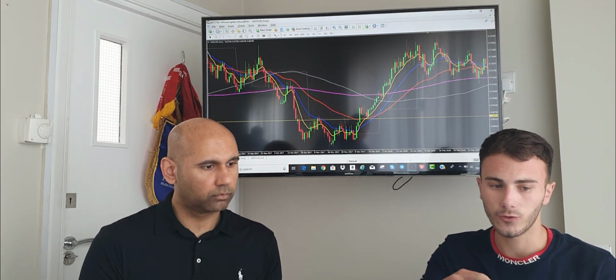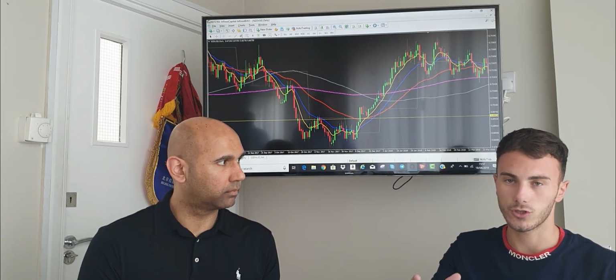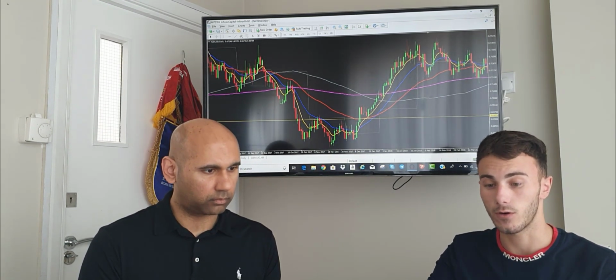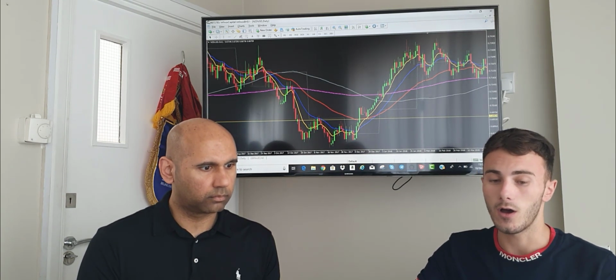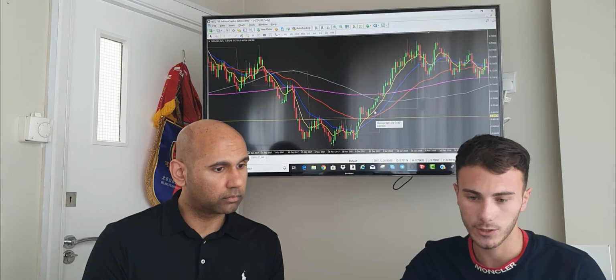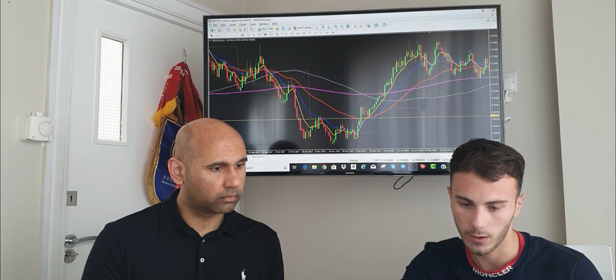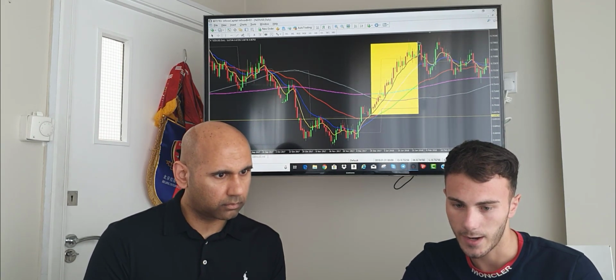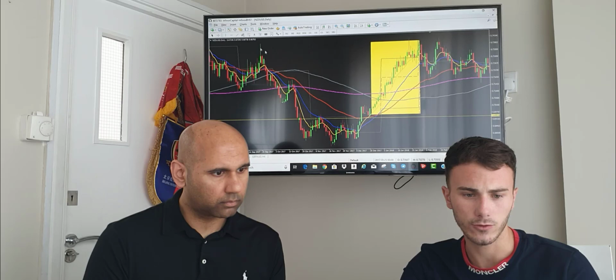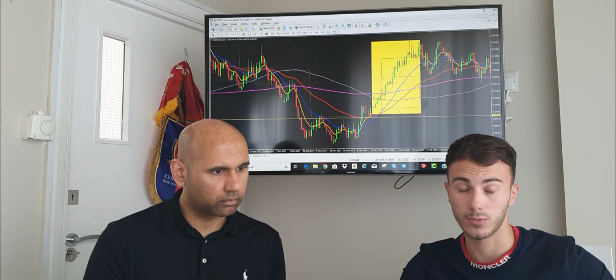We've got New Zealand dollar here as a little example on the daily, and then we're going to drop down to the lower time frame and show you where we could have got in or spotted another entry. So let's start with New Zealand dollar. As you can see here, we're in an uptrend. Let me just highlight on the daily for yourself. Then we can drop down to the lower time frames and try to find an entry position to get in instead of just jumping straight in on the daily.